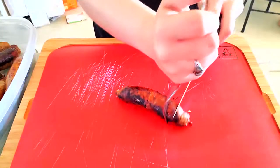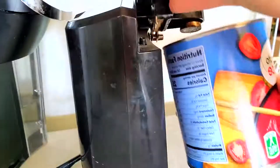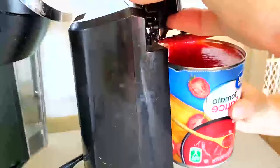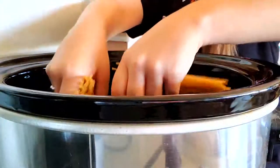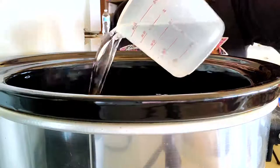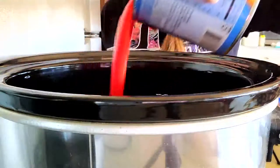After they're cooked, you're going to want to chop them up into some thin slices, and this is pretty much going to replace the meatballs, and then you're going to open your tomato sauce. We did no salt added, if you guys were wondering, and then we put our pasta in the bottom of the crock pot, and then we put in our water, and on top of that, we will go in with our no salt added tomato sauce.